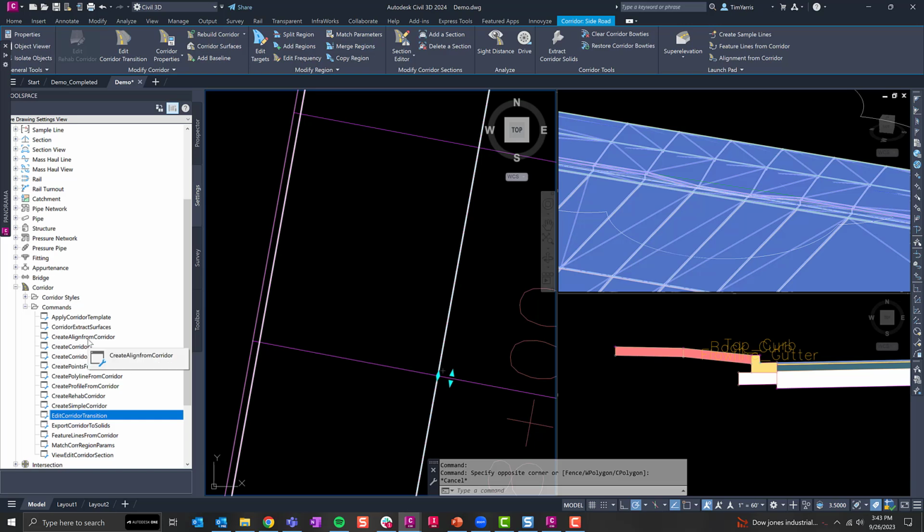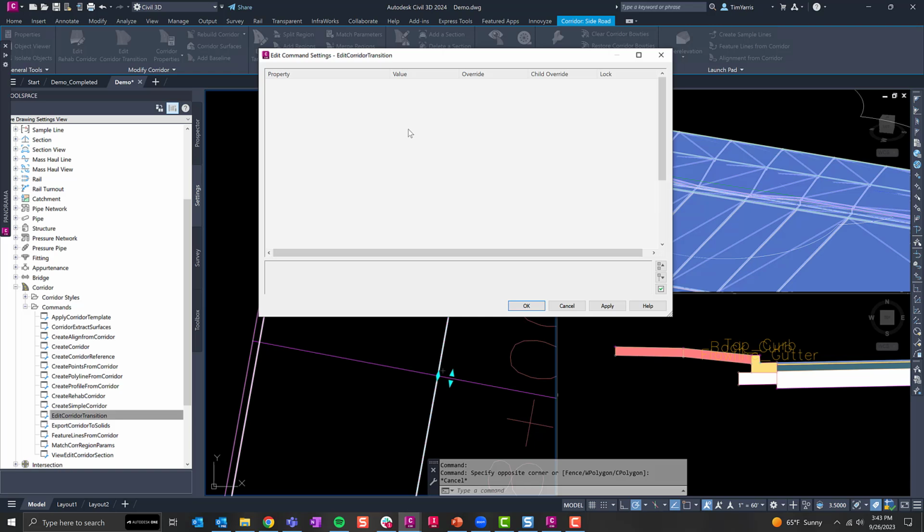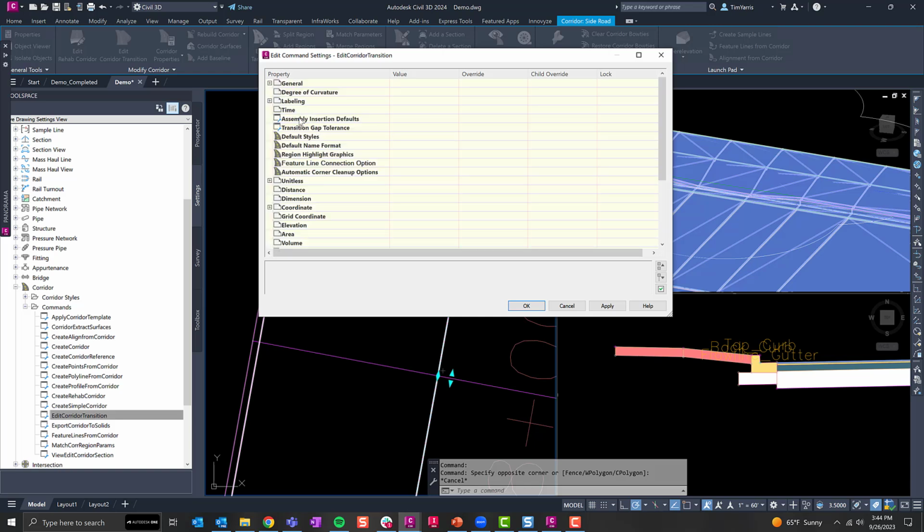to let you have a tolerance for a gap. So basically in quarter settings, under the command settings and edit quarter transition, if you go into edit command settings, you'll see it's off by default. But if you go in here, you'll now see there's a new command setting for transition gap tolerance.